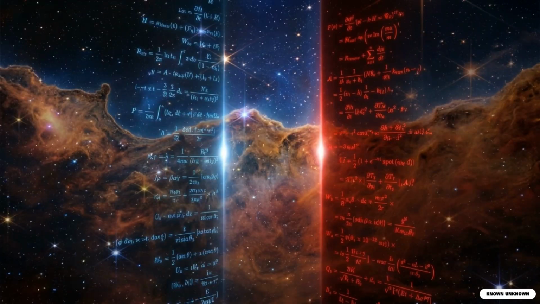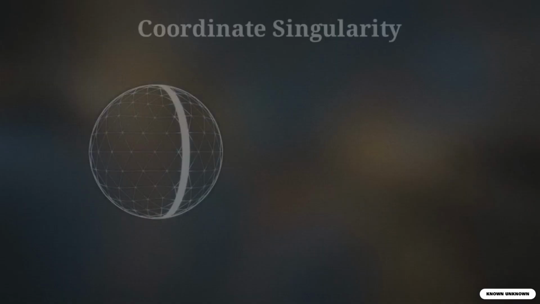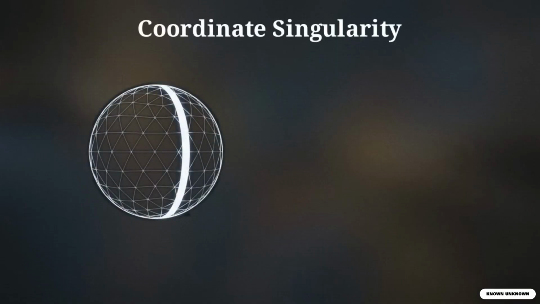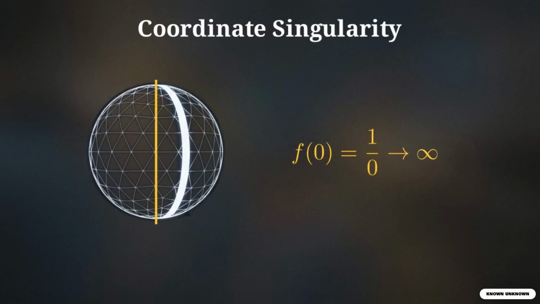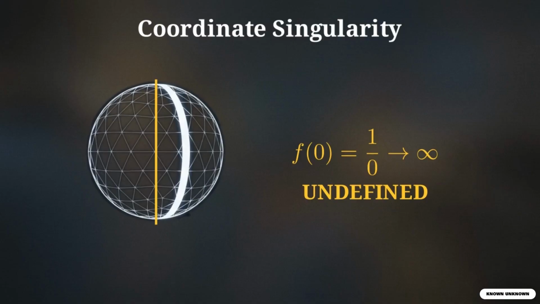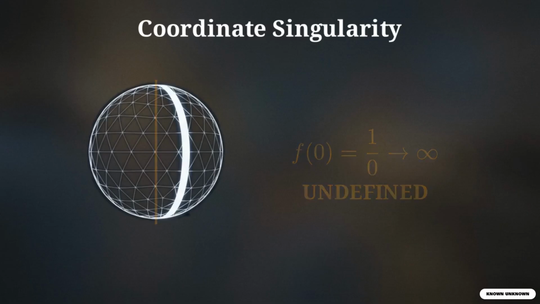In physics, there are two distinct categories of singularities. This globe highlights the first type, a coordinate singularity. Imagine an equation based on dividing by a location's longitude. In Greenwich, England, at longitude 0, that math breaks down completely. But there is no physical wall in suburban London. The math only fails because of the coordinate system we chose to map the Earth.